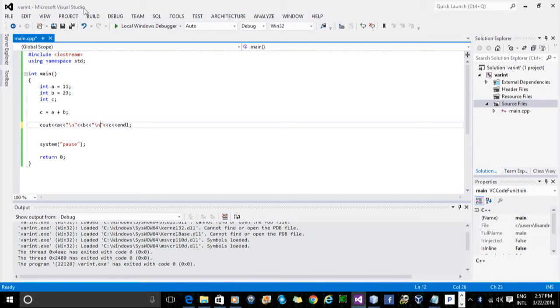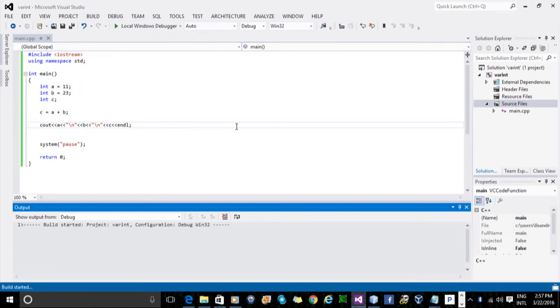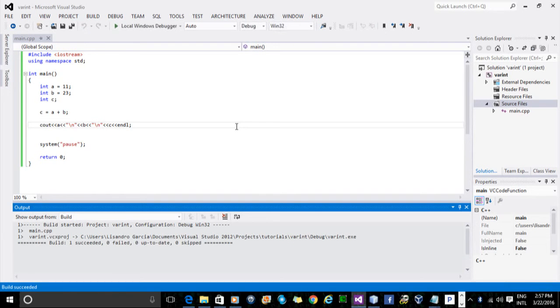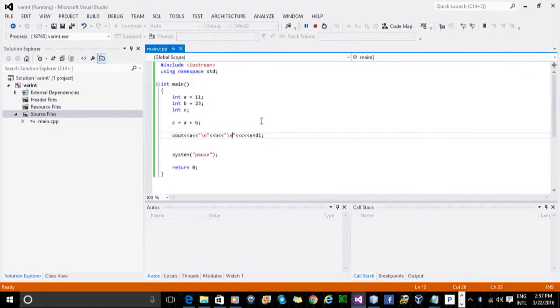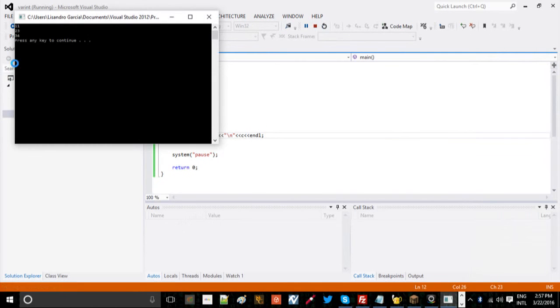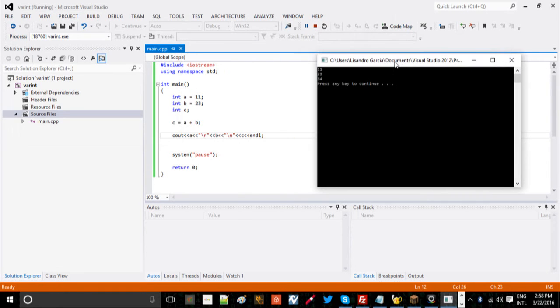Okay, so now I rebuild it. And there. So now I run the program again, and you can see that it's in a different order.